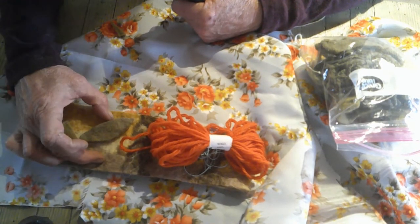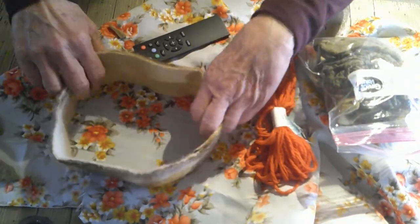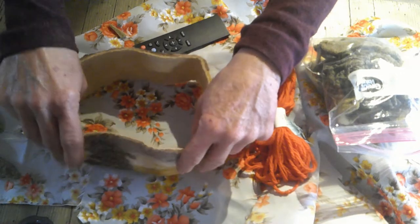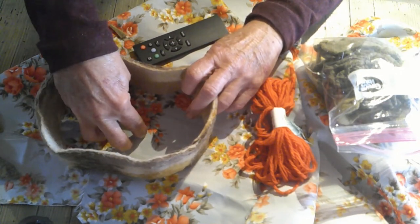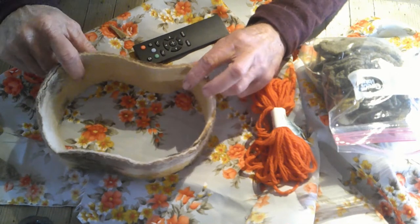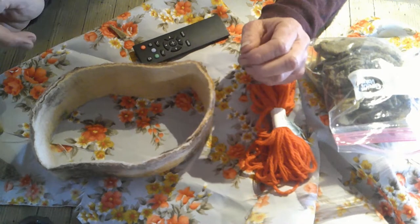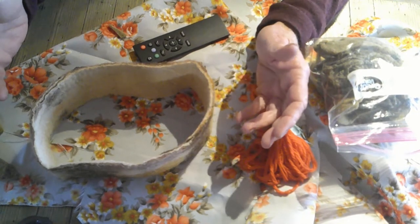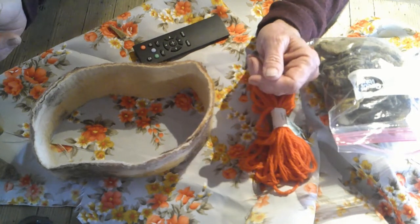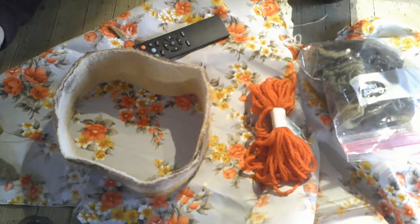I might make it narrower. I don't know, because it should just be easy to get in and out of, but not too deep. And I also want a handle so that when she carries it upstairs to organize her jewelry, it's easy to grab. Because, you know, when you go up the stairs for anything, you take about 20 things with you, so you don't have to come back down. So I'm trying to make it easily portable.